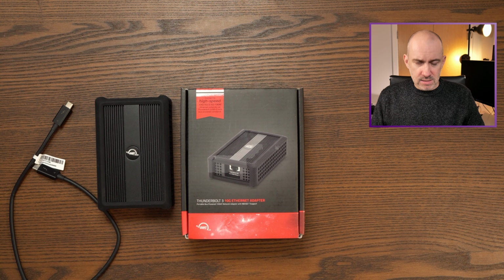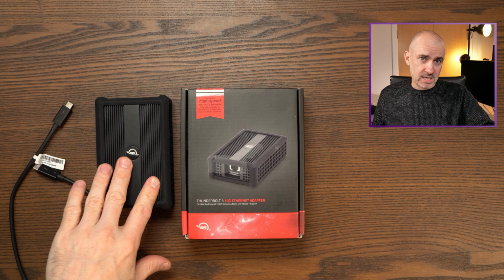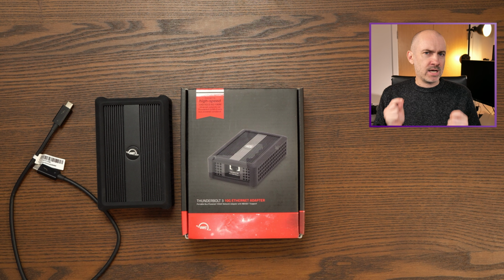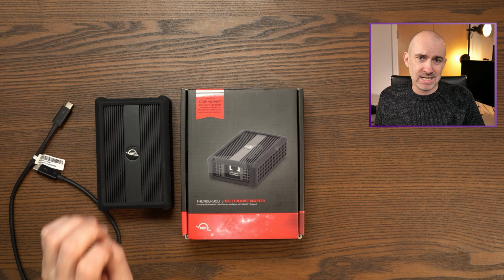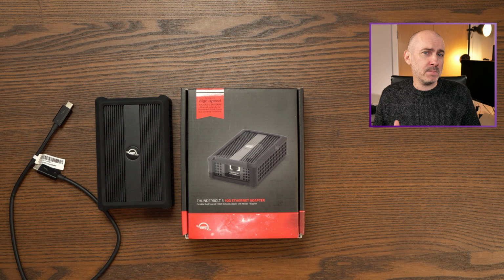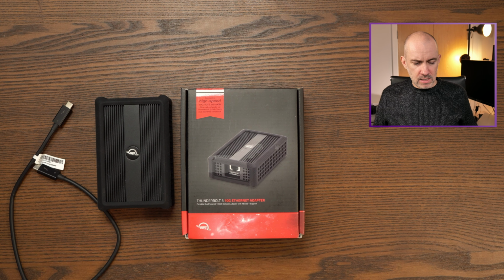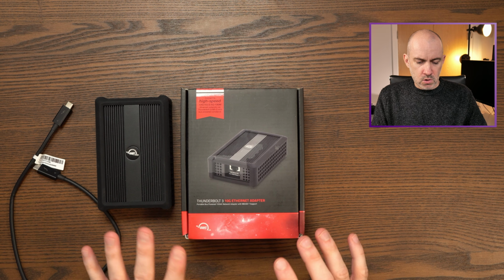And I can say firsthand, right off the bat, this is a great product. It lives up to expectations and it is a product that I can recommend. But I need to put an asterisk there, and the asterisk is that you have to remember that this is a niche product. Most people don't need this. And I suspect some people who are looking at this and think they want to buy this, they'd maybe be able to make do with a 2.5 gigabit adapter, for example. It's maybe overkill for some people.